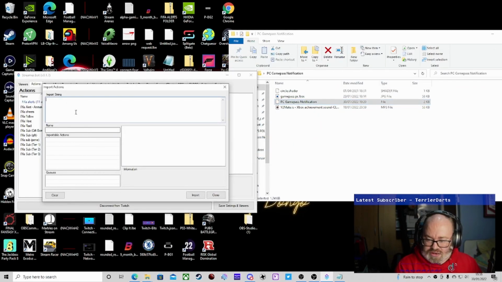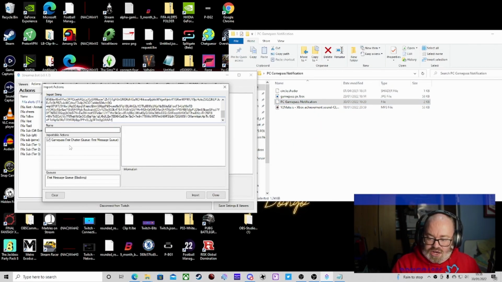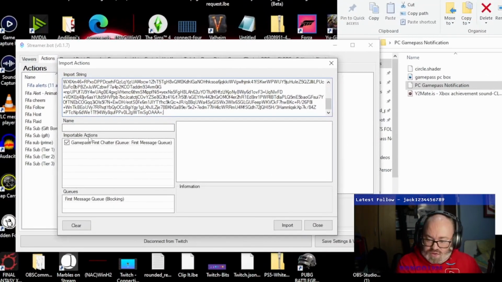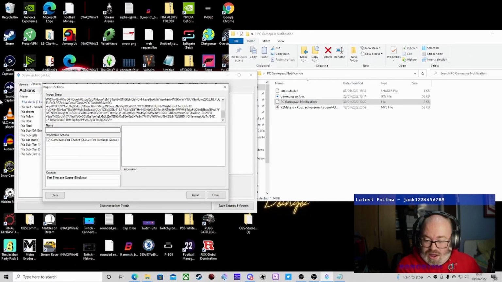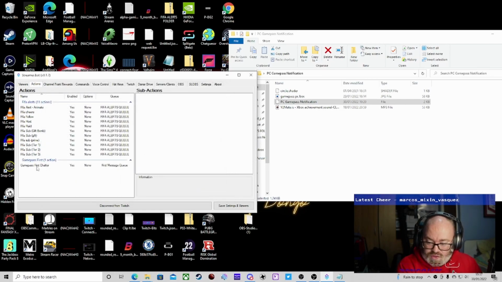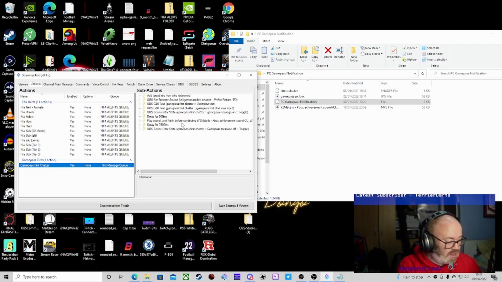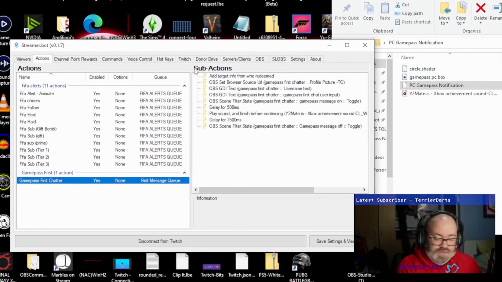and then we will just paste it into there, and as long as it comes up with all this here, and the queue as well, you're all gravy. I've just added in extra to make sure, only because I'm doing the zoom. You don't need to put that extra bit in, but there sometimes can be a space at the end. Make sure that's not there, and then you can just import that in. You then get all the information that we need and all the stuff that I've programmed in, ready to go.